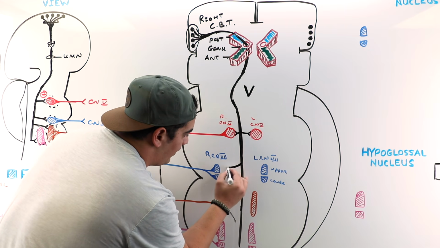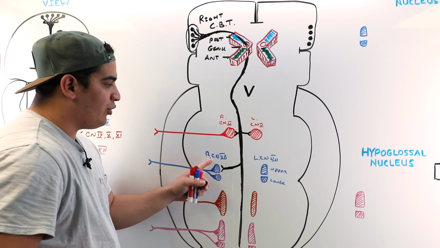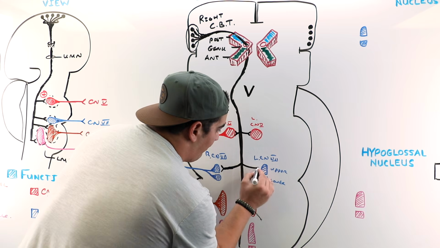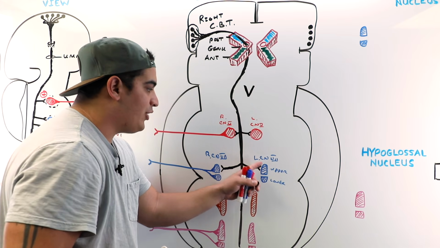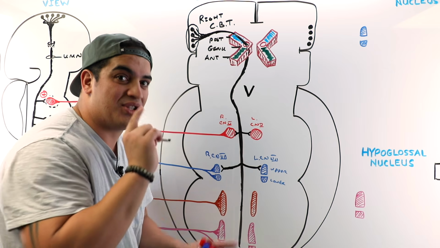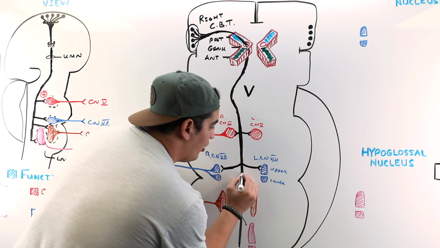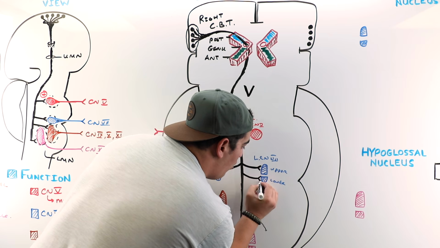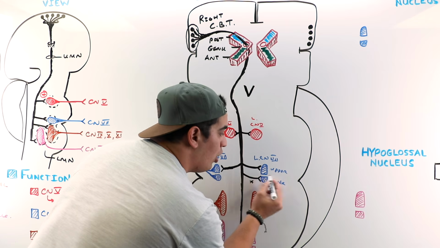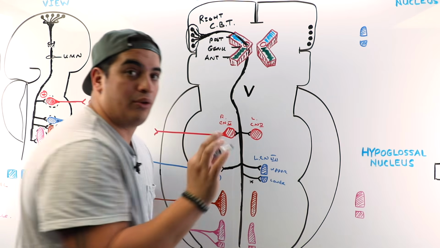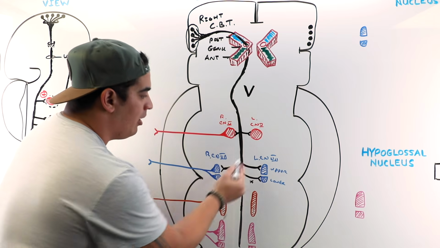It's going to give off its ipsilateral fiber to the upper facial nerve nucleus. It's going to give off a contralateral fiber to the left facial upper part of that nucleus. Here's where it's just a teensy bit more complicated. The right corticobulbar tract gives a collateral only to the contralateral lower aspect of the facial nerve nucleus. That is important. We'll go into a little bit more detail of the significance of that later. But that's that part.